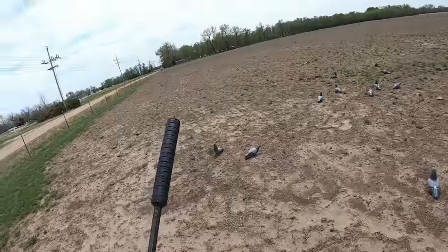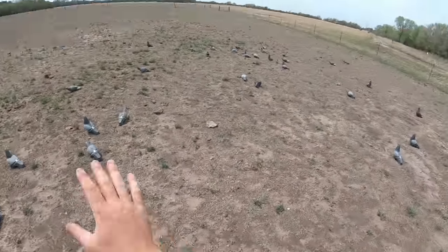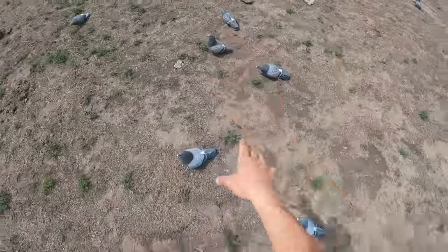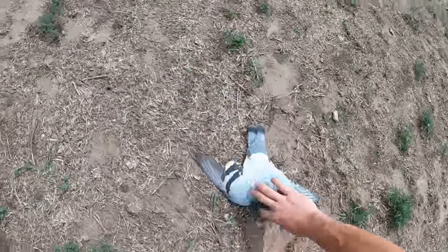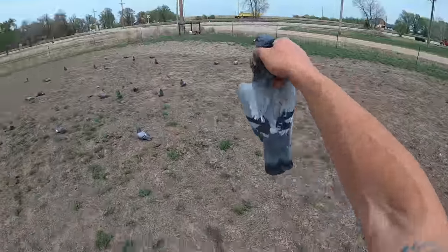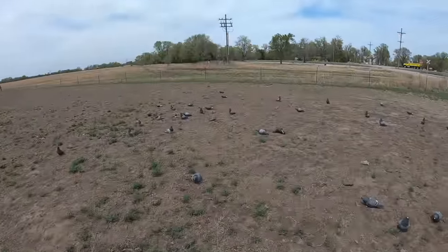Let's go check our first bird down of the day. Spread, made it small. Put a glob over there, a glob over here. It working. It is working. It's been a long time since we had a band. That is just an adult feral pigeon, boys and gals.